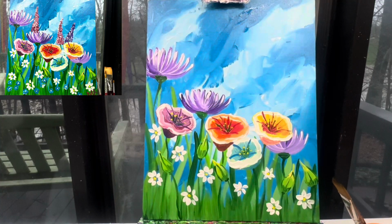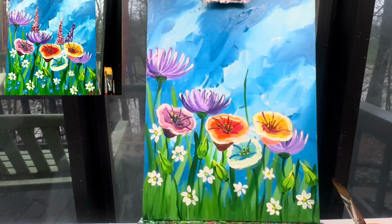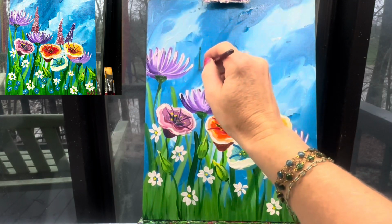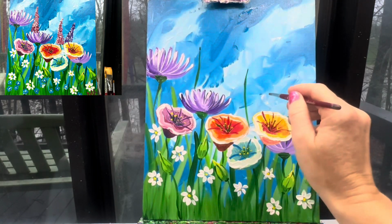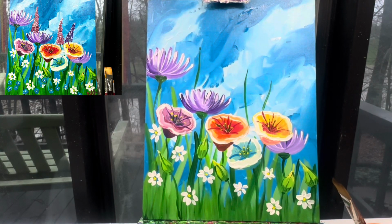Okay, so now that all of these flowers are done, let's go ahead and add our last couple of flowers in. So I'm going to take a little bit of green paint and make just a couple of these long, skinny lines. And maybe like 3 of them. Last one right there. And then I'm going to use purple and white or pink and white.